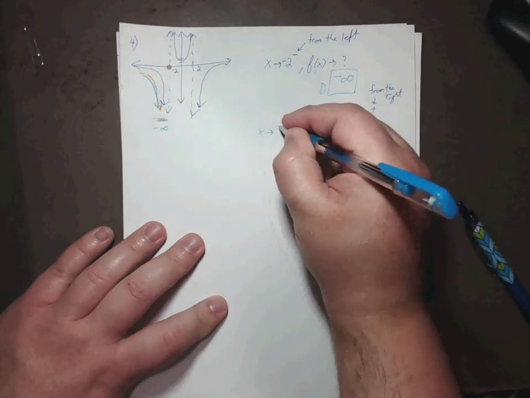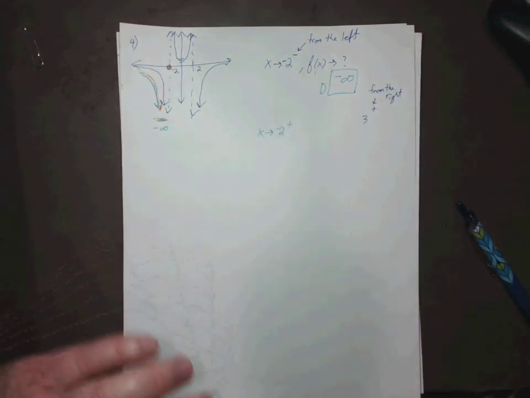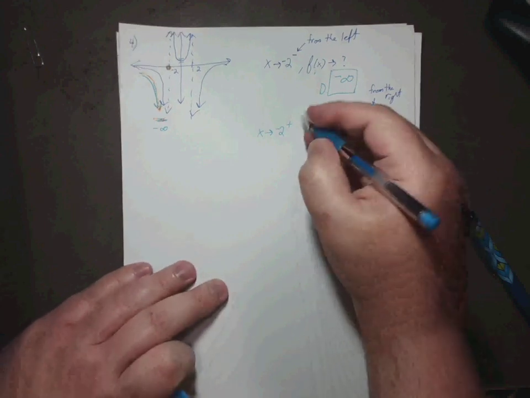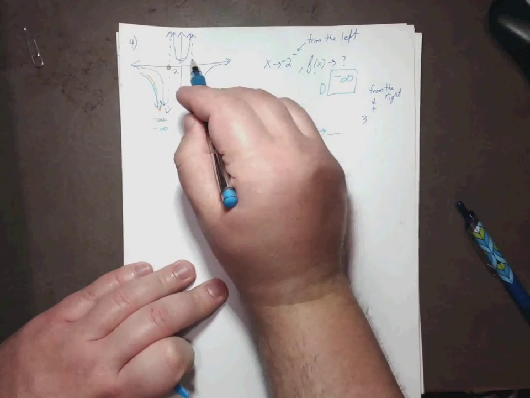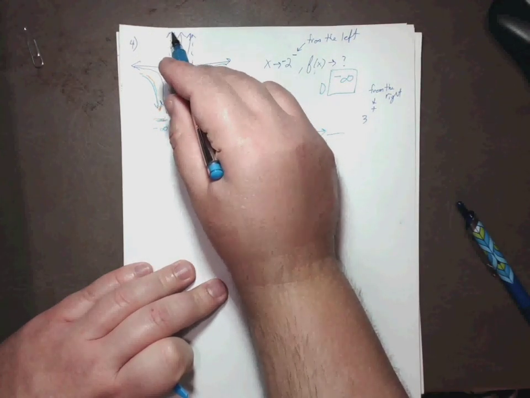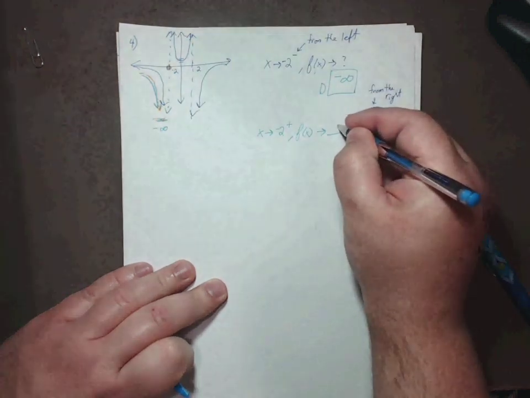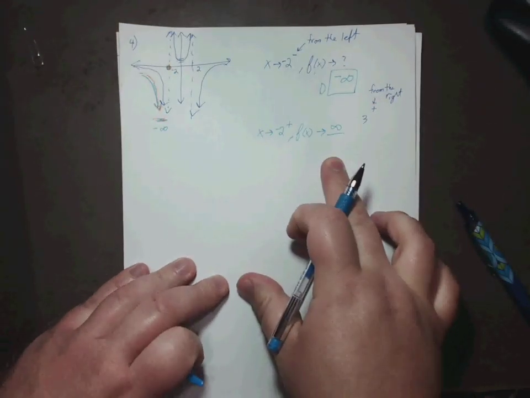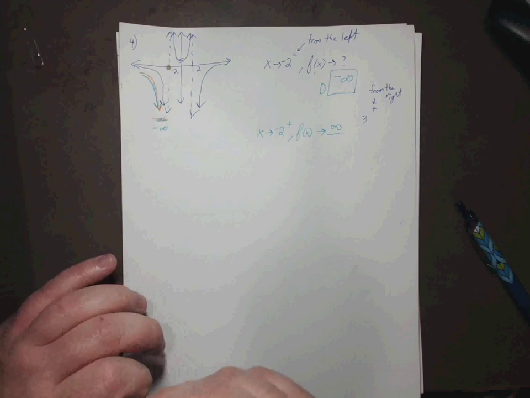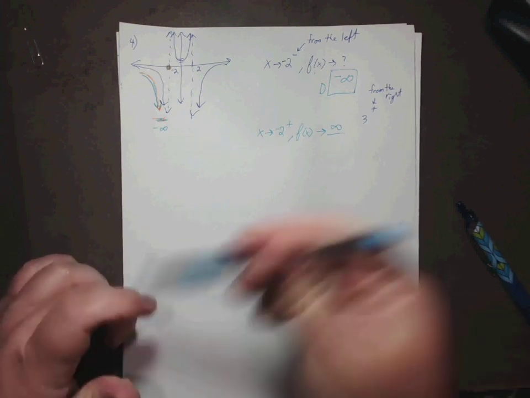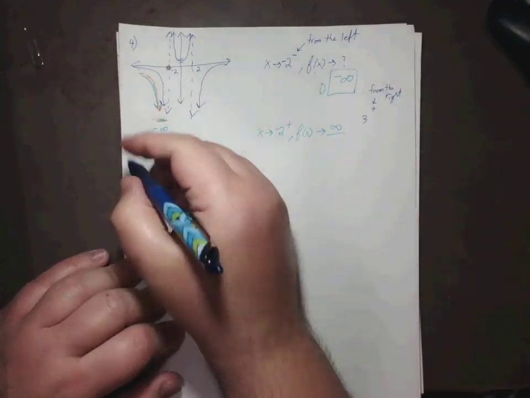But if I was looking at x approaches -2 from the right, okay, that would be different. What does f of x approach? If you're going from the right, it's going to go up towards +infinity, okay? So when you approach the same value, it depends on what direction you approach from. You could get two different answers. You could get the same answer, okay? But at an asymptote, you have to be careful. Now, let's go on to number 5 here, because I'll show from the right.